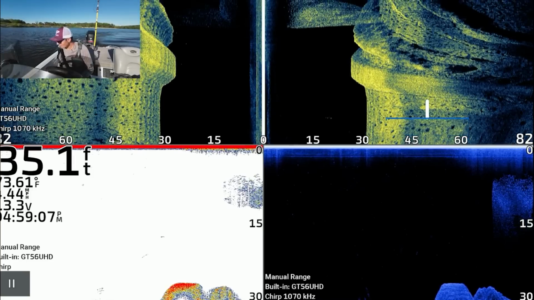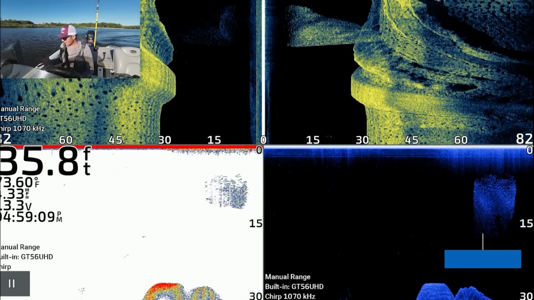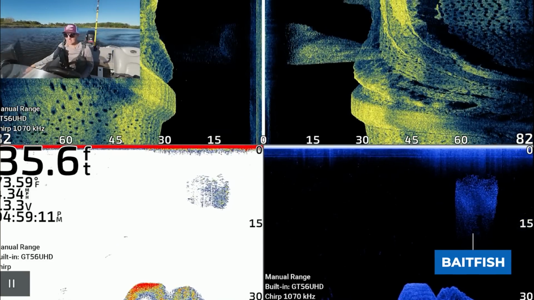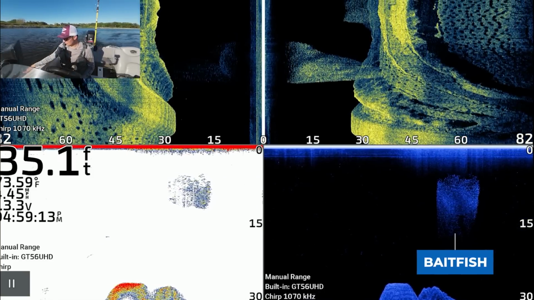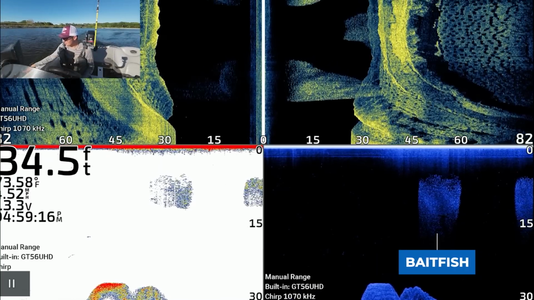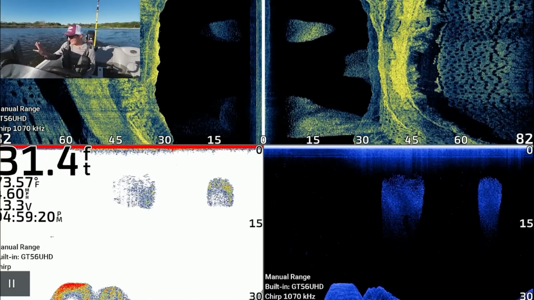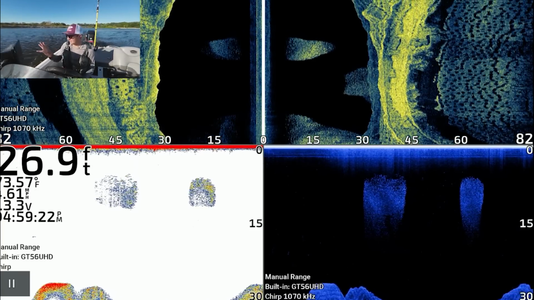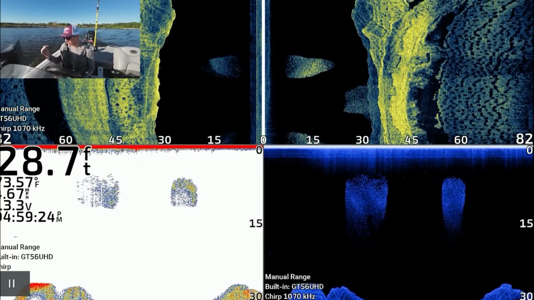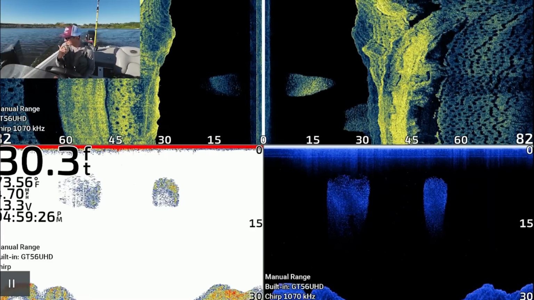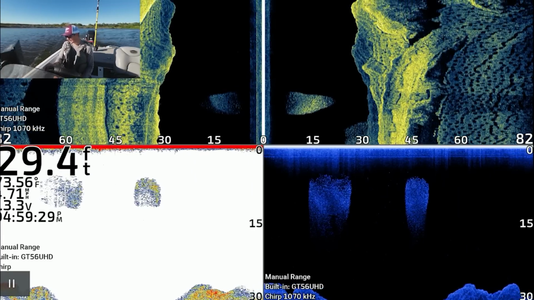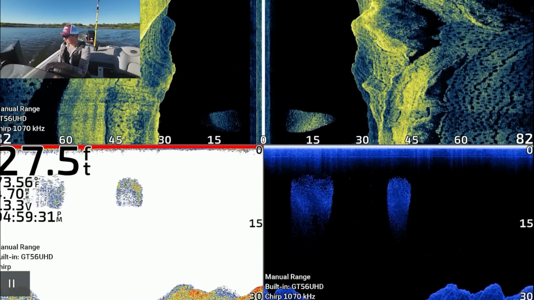There's a nice ball of bait, for example. It doesn't have any fish on it, it's just a big ball of bait. And that's something I see a lot on this lake. I actually don't find that many fish underneath the bait balls usually, but I wanted to keep them honest just for a minute. And that's exactly what I'm looking for, but we need to see fish or dots on the 2D sonar on the down imaging to let us know there's actually fish using this type of area.